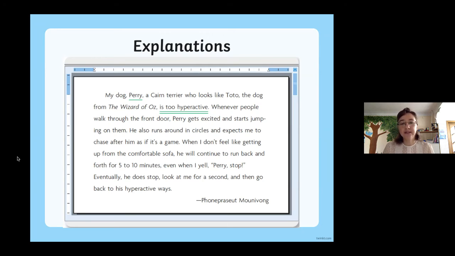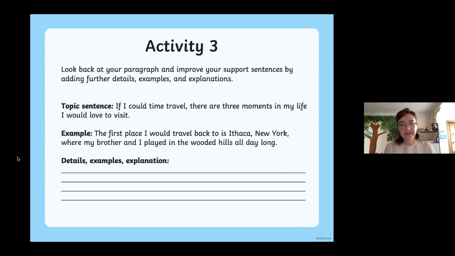And he also adds some specific details, like he likes 5 to 10 minutes, or circles, or a sofa, or a cafeteria, not just a dog, but cafeteria. So these are specific details that help to make the paragraph more interesting. And also here he says when he gets irritated, not just I sometimes get irritated at my dog, but when I'm lying down on the sofa and he jumps around me, I feel comfortable. I don't want to leave the sofa, but he makes me. So this is a very good explanation as it is vivid and adds interest.